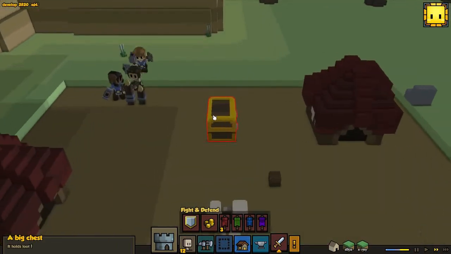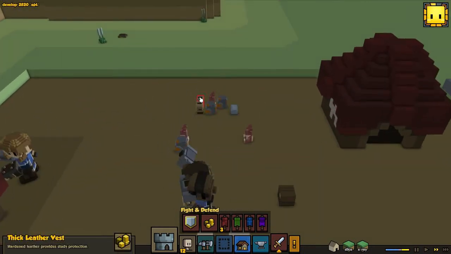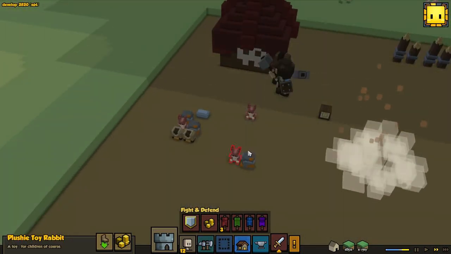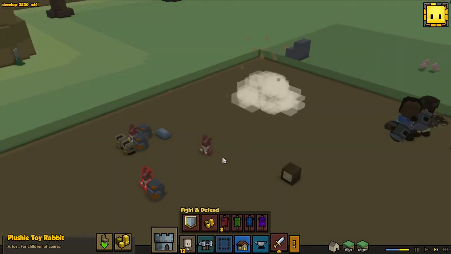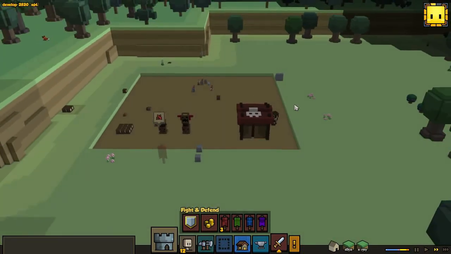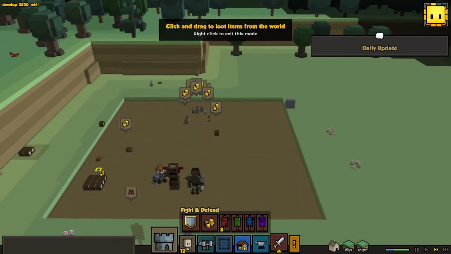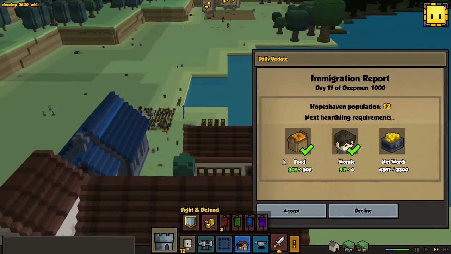Hopefully there's something awesome that sheds. Sometimes you get really, really good weapons, armor. We got, I guess, some thick leather vests, better than nothing. And of course we got the awesome plushy toy rabbits, which I don't know what you have for, but I guess maybe they are giving a little bit of net worth, I'm not sure. But yeah, we gathered their camp. So let's loot the stuff here from our victory. Oh, we beat it with 1 food, guys.